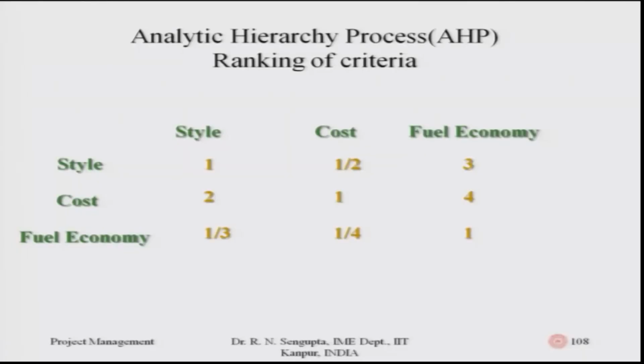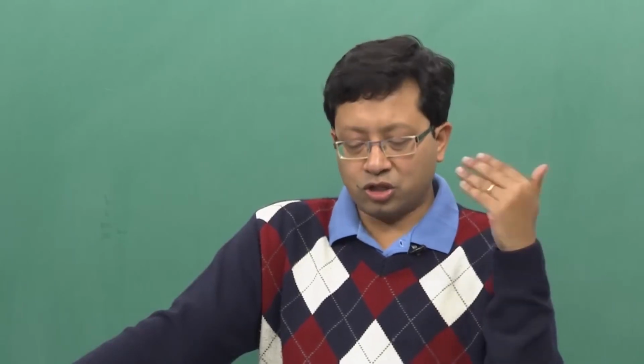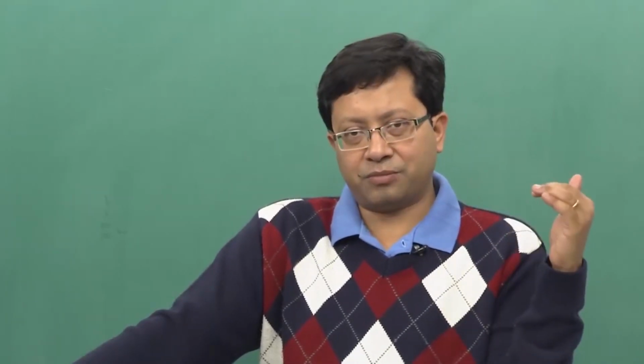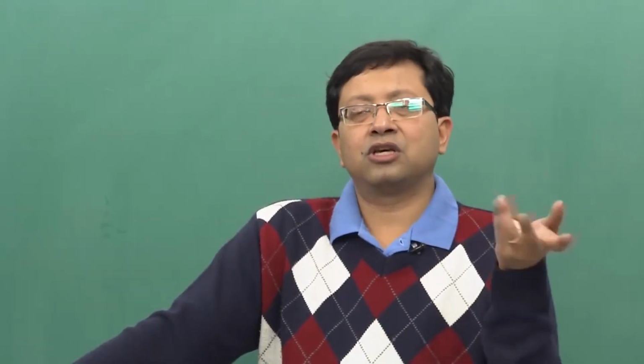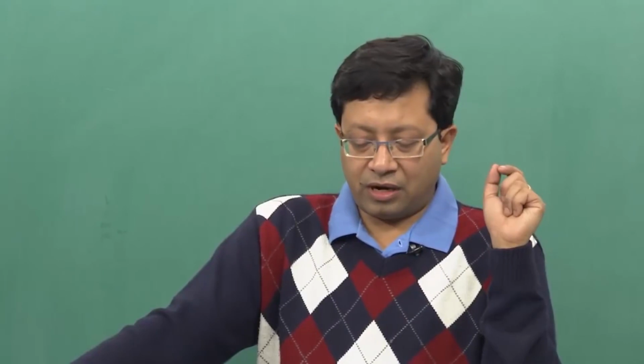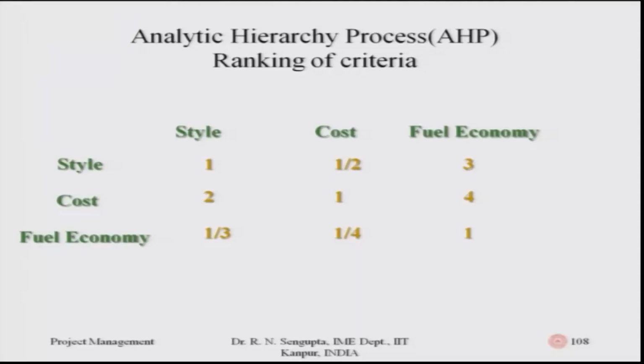So, now if I go to the primary hierarchy, if you remember there was style, cost, fuel efficiency. Now, consider arbitrarily person 1 is trying to make a decision without thinking of the alternatives, only concentrating on the criteria. So, when he or she is analyzing style to style, cost to cost, fuel economy to fuel economy, which is the principal diagonal, it will be 1, that means you are indifferent. But when I consider cost to style, then you will see the level of cost is much more important to the person making the decision, hence you give a score of 2.